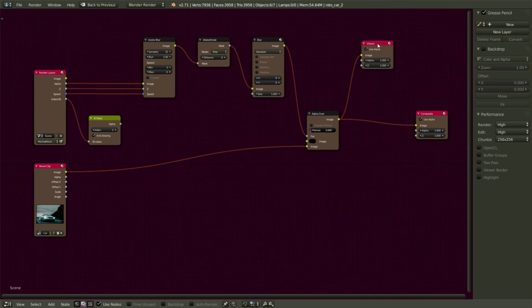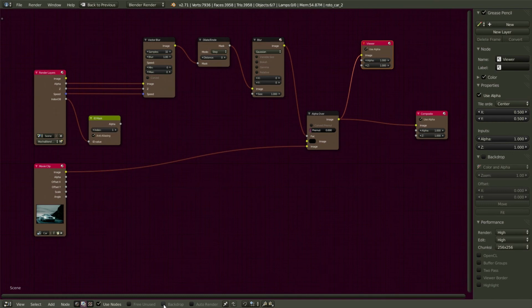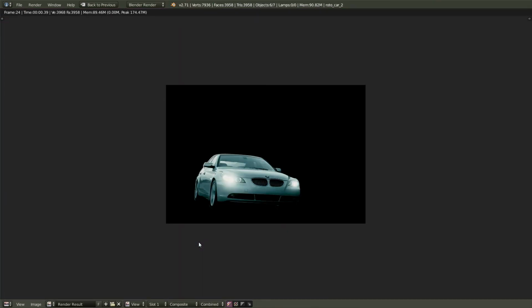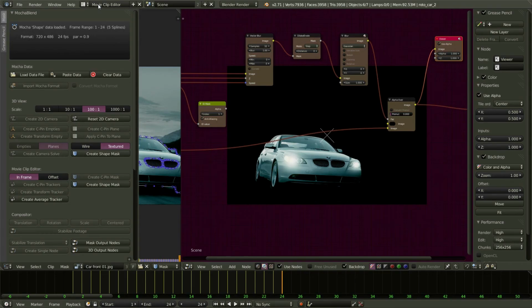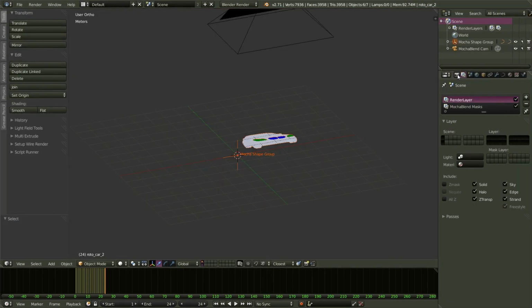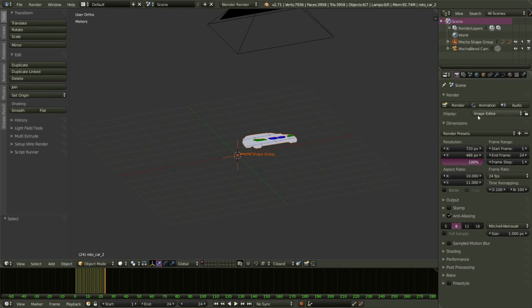Now let's go ahead and select this viewer, click on Backdrop, and press F12 to render the current frame. Now I did that to show you that if you don't have things set correctly in Blender's render settings, Blender will change your window to a viewer to show you your rendered image. If you don't want that to happen, let's go ahead and click on Back to Previous. Let's go to our default setup, and in our render settings here, Display in Image Editor, that's why it stole our window. Let's go ahead and select Keep UI.